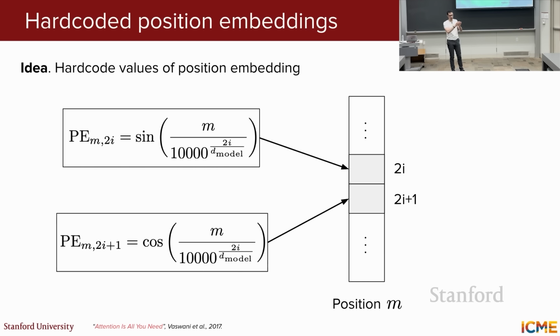So the first method was, you have one embedding per position, and you just learn that. The second method is you have one embedding per position, but you're not going to learn that. You're going to have something predetermined that you're going to use. And what the authors chose was a formulation using sine and cosine. It can feel kind of weird, why did they choose this? But we're going to see why that makes sense.